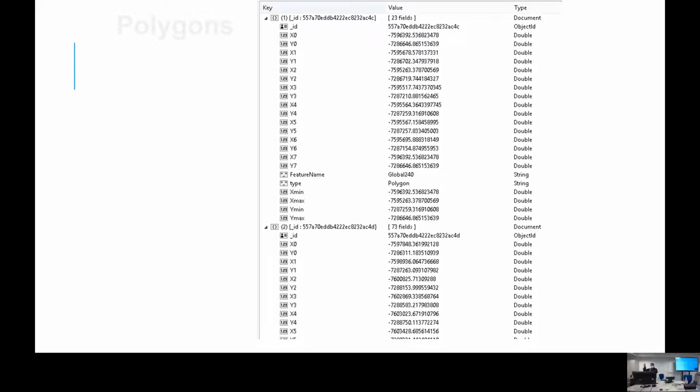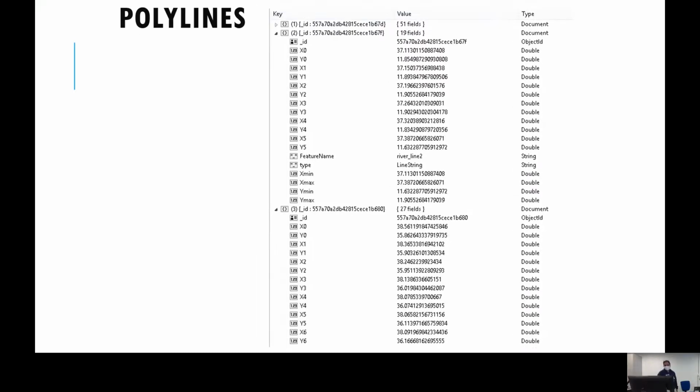So four vertices are taken care of in a polygon. In the same way, in a polyline, four vertices are taken care of.